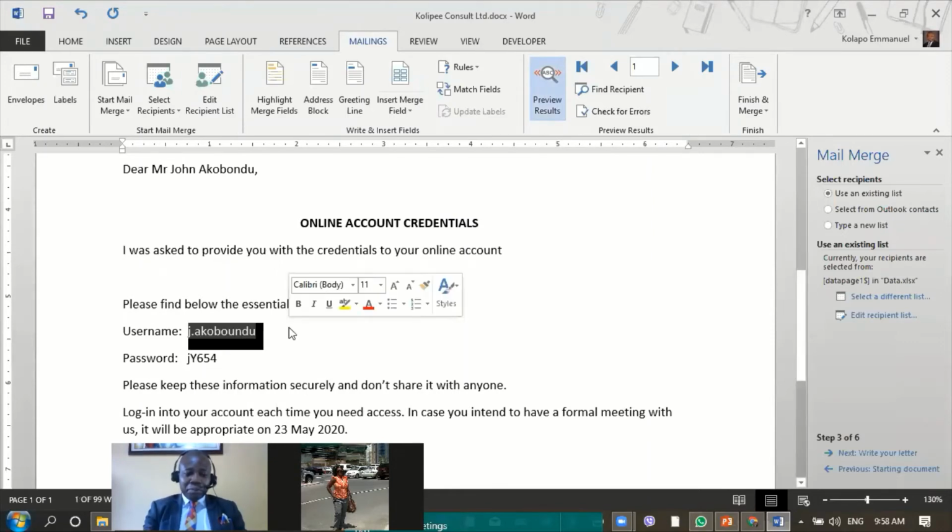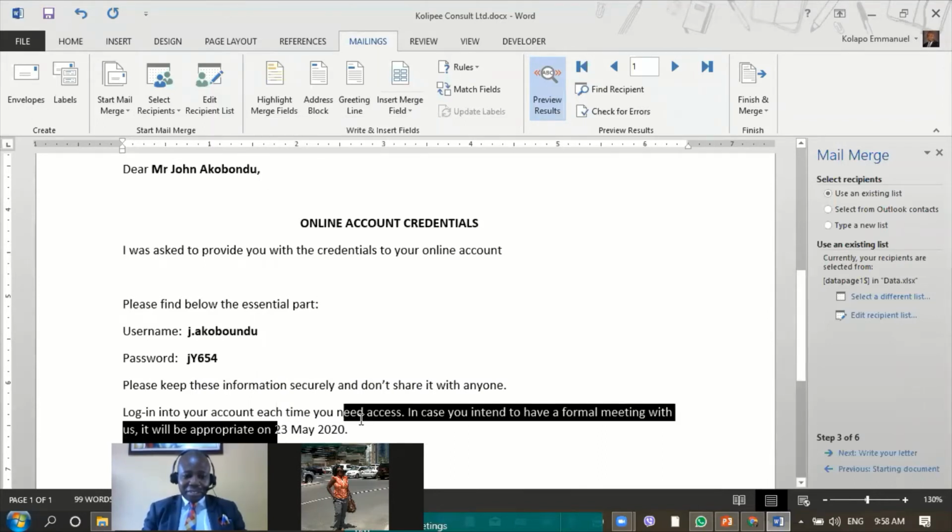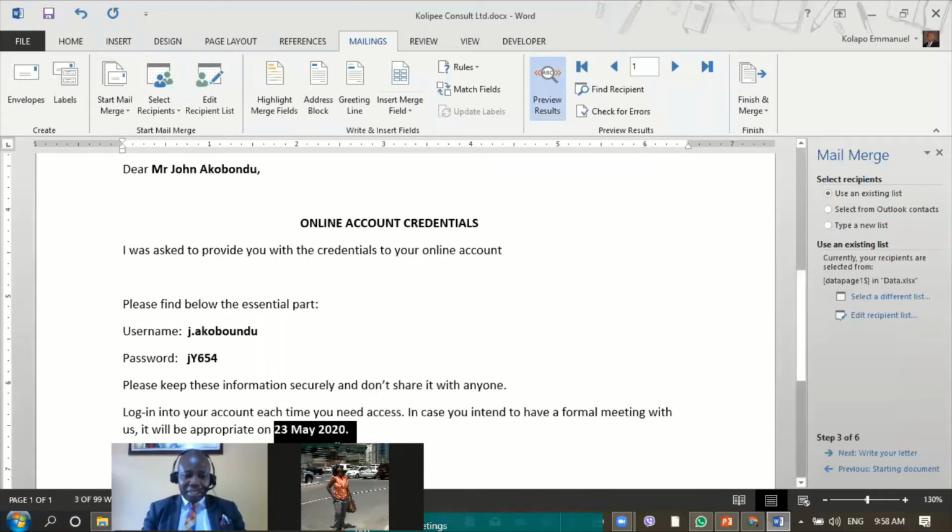But I want to bold all these essential fields so that the reader will know that we are thinking about them. This is also an essential field, and this company is an essential field. I even want to introduce another thing.